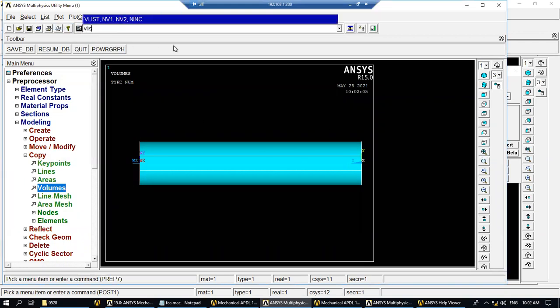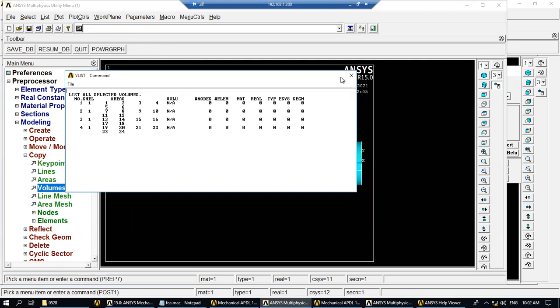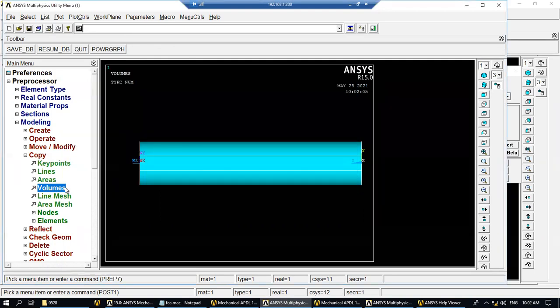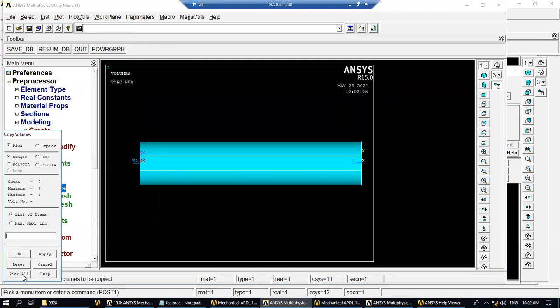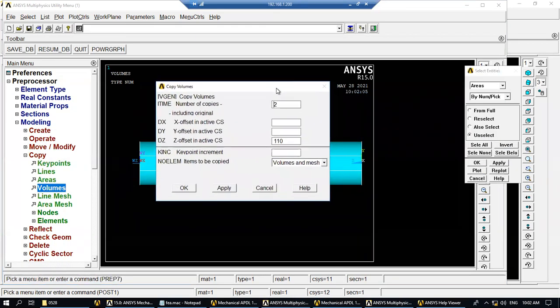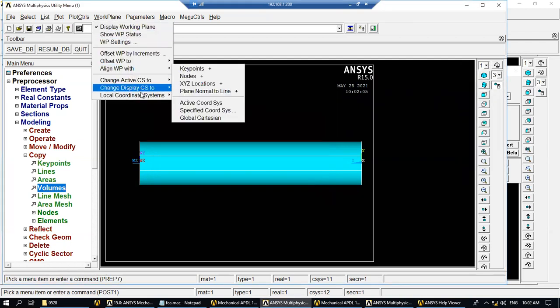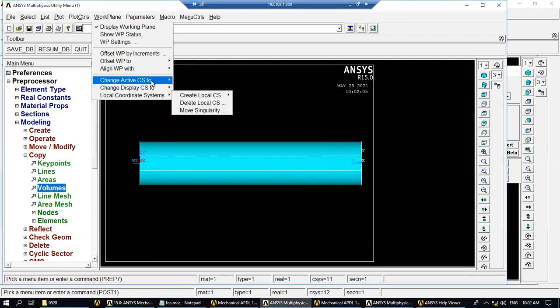If we list the volumes, we have 1, 2, 3, 4, and we're going to do copy. Now we can pick all because we have only 4 selected, and pick all copies everything selected. So, inactive coordinate system. I think the problem is I moved the coordinate system maybe.